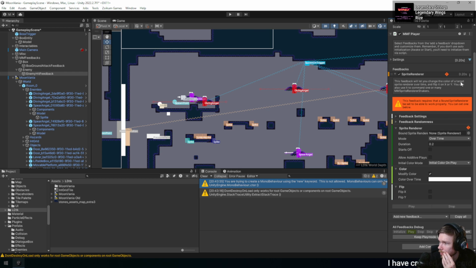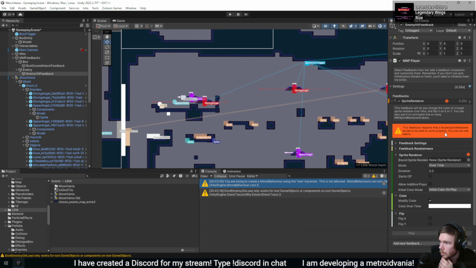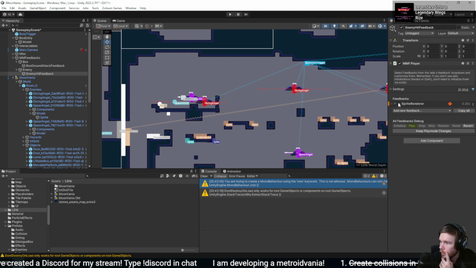So let's change color of a target sprite renderer over time and flip X and Y. You can also use command 1 or many sprite renderer shaker. This would probably be better.